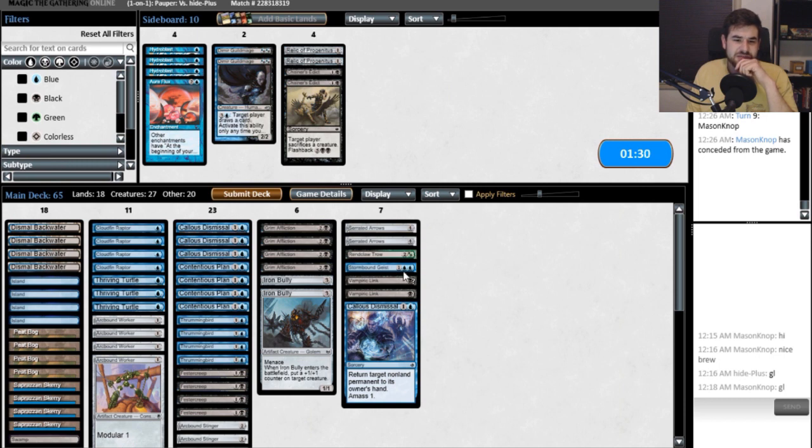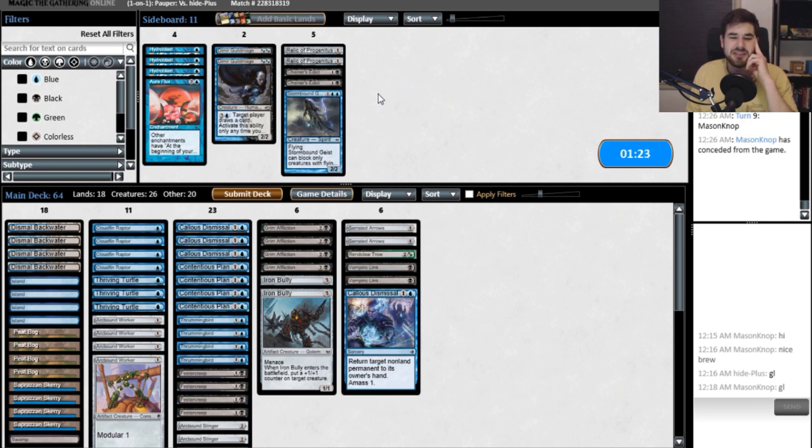Serrated Arrows. Would I rather have a Serrated Arrows or... Yeah, and they also got Core Skyfisher, so they got lucky with some good Flicker shenanigans. It doesn't look like their deck is full of flyers.